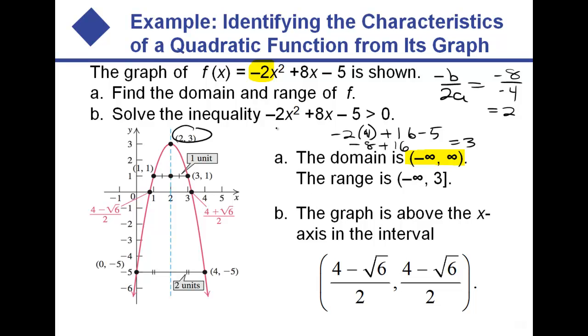Now to figure out where it's greater than or equal to 0, in this case strictly greater than, don't we just need to figure out where it hits the x-axis, and then everything, that tells you everything in between those dots gives you a positive, and everything on the outside gives you negatives. So you just need to solve for your zeros.